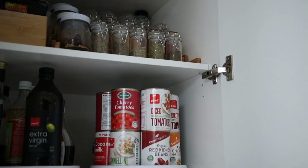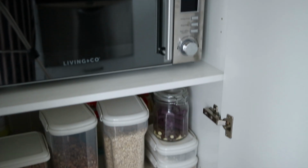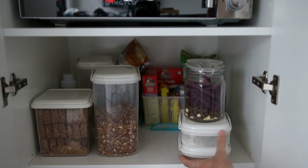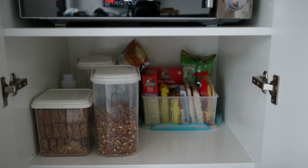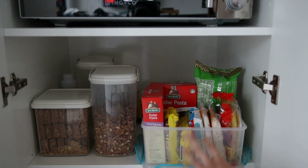But yeah, we've got lots of canned tomatoes, we've got beans, we've got chickpeas, we've got tuna, and I love having it on this little turntable. And then behind that, you probably can't see, but I just have a couple more extra tomato cans and some tomato paste. Then we've got our microwave, as I said, and the shelf below that is kind of a mishmash of a few different things, but at the front, primarily, it's got our cereal, our Weet Bix, our oats, and then to the side of that, I've just got a jar of lollies and some little jars of sugar for when I'm baking. I think I said earlier in the video, we put our treats down on this shelf because we're quite tall, so putting them on the top shelf doesn't work for us.